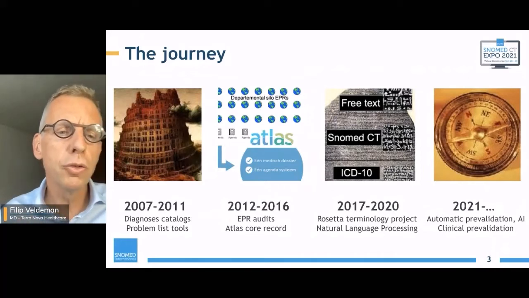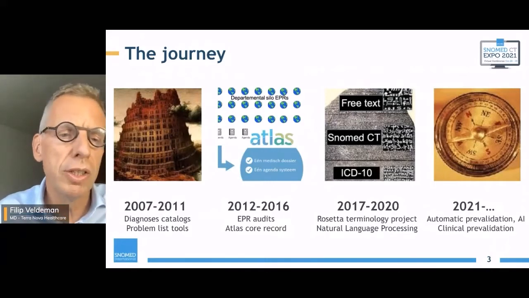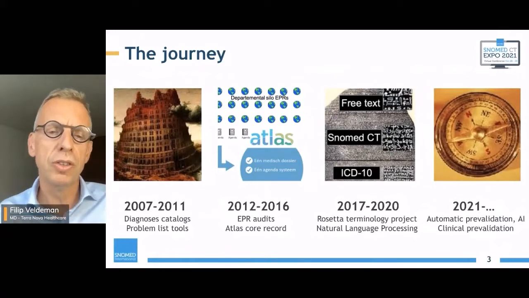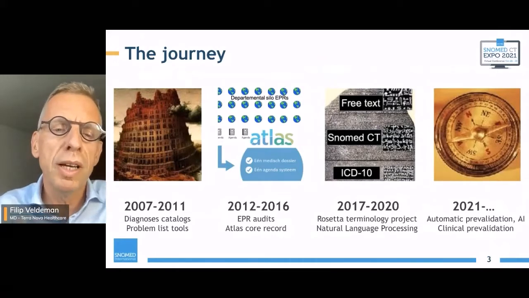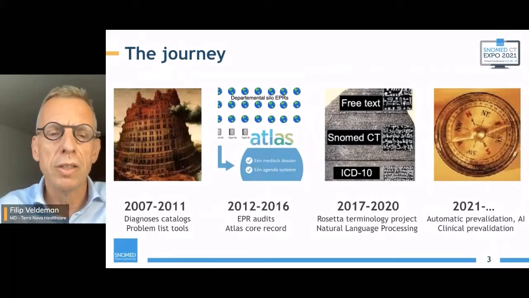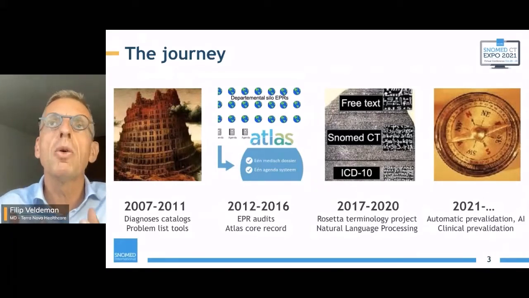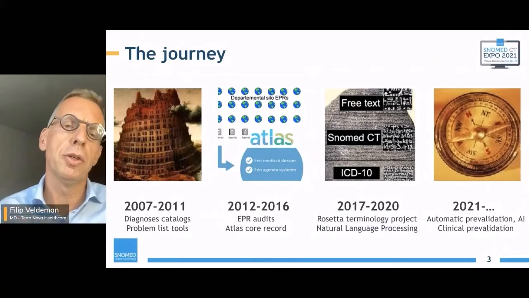And those tools and catalogs were then used, especially the tools in EPR audits in later projects, to document, in fact, the audit of, okay, how well is the problem list structured in this hospital? How good or how complete is the overview that we have of our patients? Do we have a lot of overlaps, a lot of missing things? So it was basically to support this synopsis or this synthesis effort.